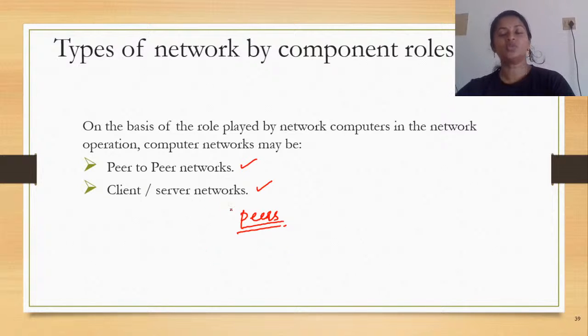So, on the basis of the role played, we saw that there are two classifications, peer-to-peer networks and client-server networks. In peer-to-peer networks, every system is at an equal level, and there is no hierarchy here. Every system is an equal participating entity in the network. But in a client-server network, you have a machine on a higher level compared to all the other devices, though all the devices are connected to each other. This particular system, which has a higher priority or level, is called the server, and all the other devices connected to it are called the client devices.